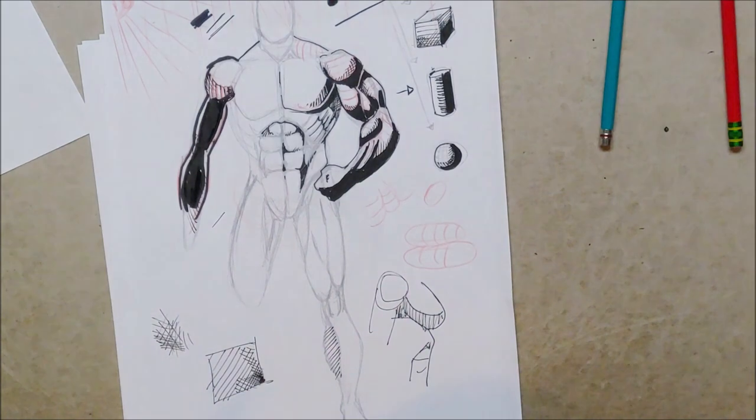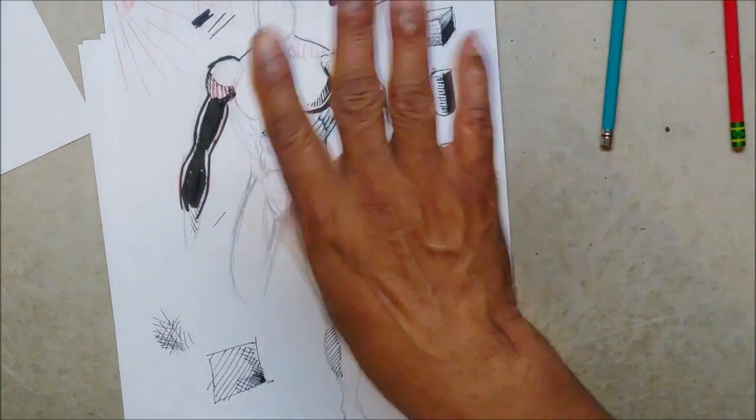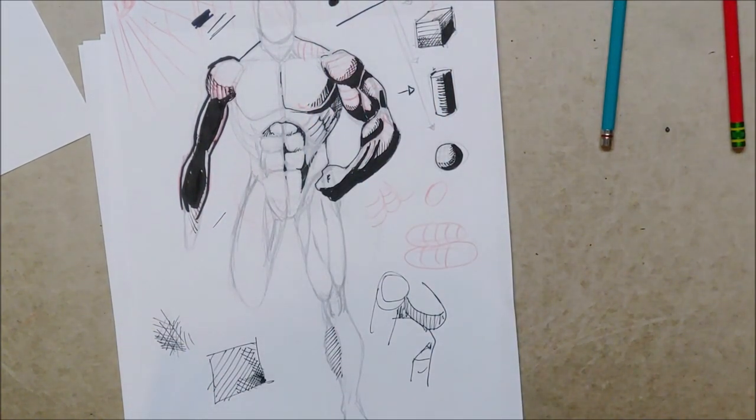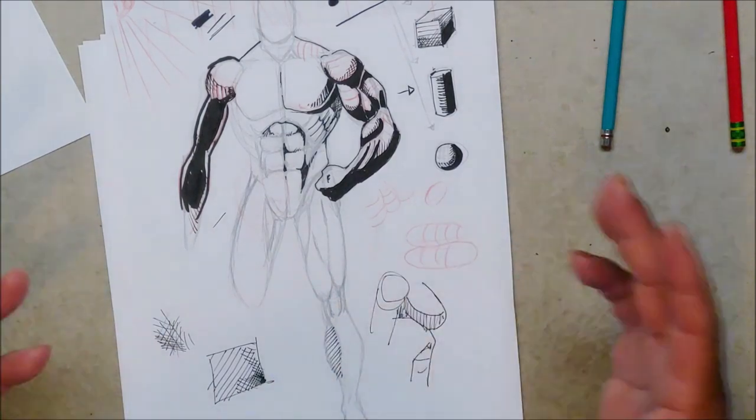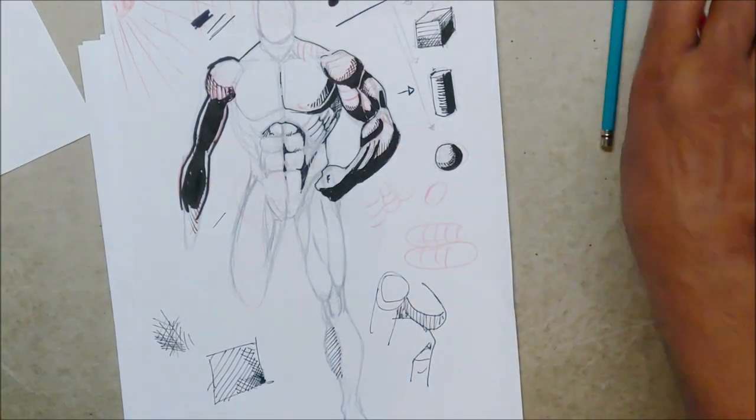So where's that light source coming from? What angle? That's where it is coming from. Then the intensity of it, how bright is it? If it's a small campfire, if it's a raging campfire. And your surface planes, which is the most important.